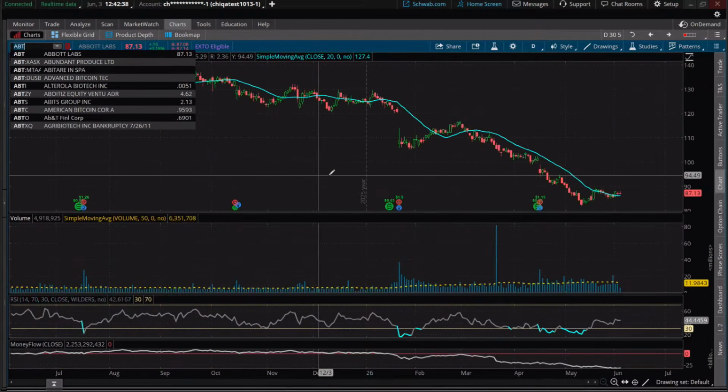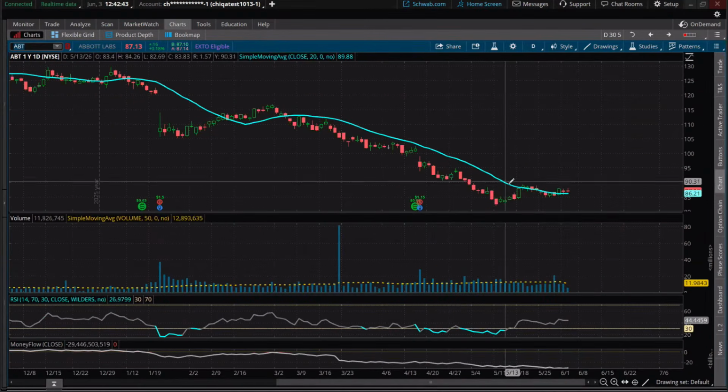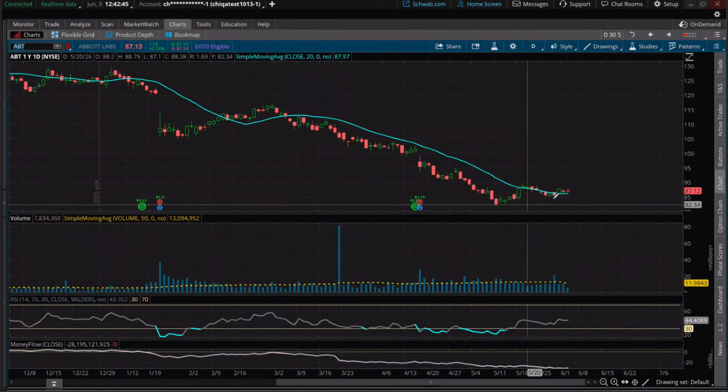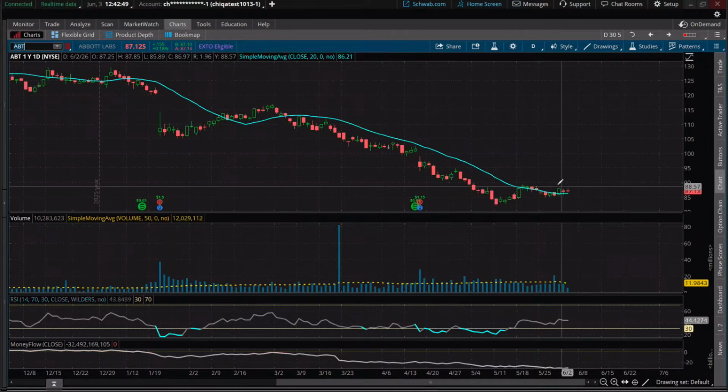Did it get above there? Yes, it did. And it's been below there for a while. Touched, came close to touching right there. Maybe a higher low. Abbott's been down for a while. Just curious. Hey, could be of interest. Maybe he starts to break some highs. Some traders might look at that.